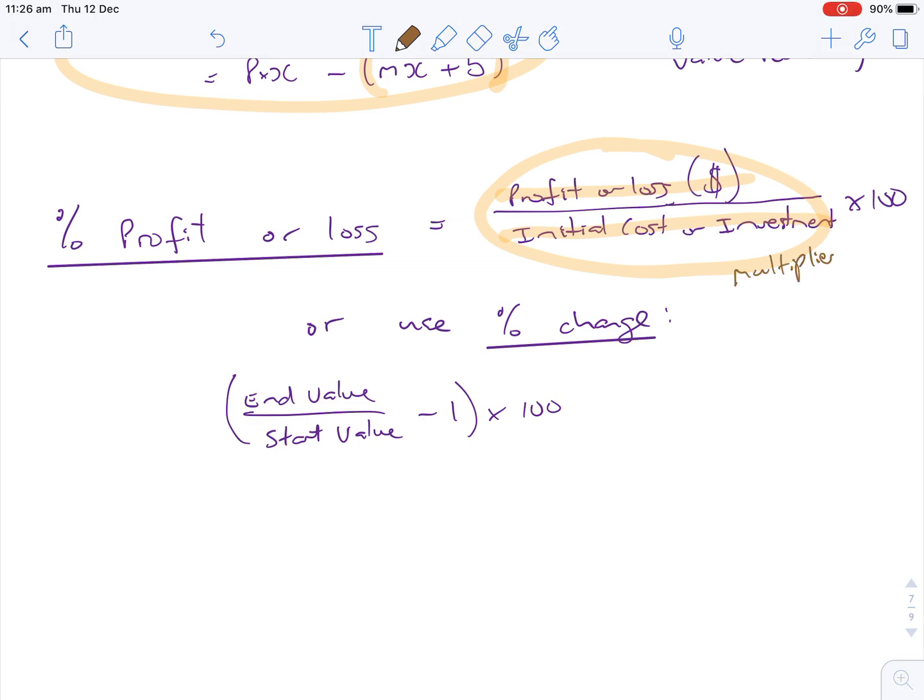So if you're happy interpreting multipliers, and I really would encourage you to make sure you get to a point where you are happy, that's all you need to do. If you're not happy with that, then you're going to times that number by 100 to turn it into a percentage change. Or you can use that percentage change formula. In that case, you'd be putting your end value, what your venture was worth at the end, over your start value or your original value. That's the multiplier, so take away 1, which turns it into a decimal answer, and then timesing it by 100 will turn it into your final answer.